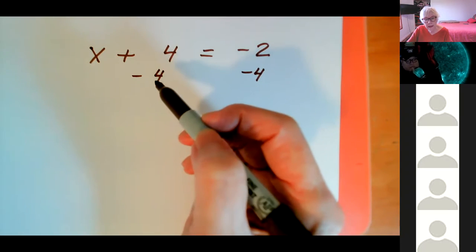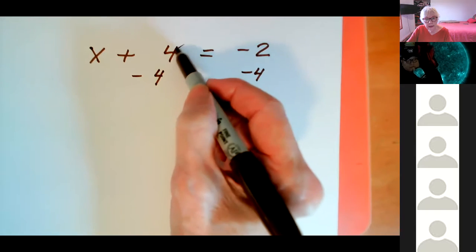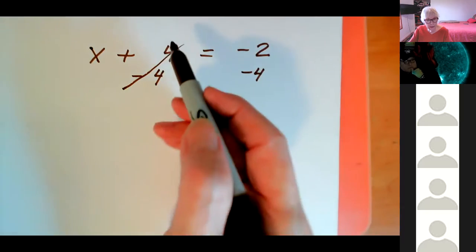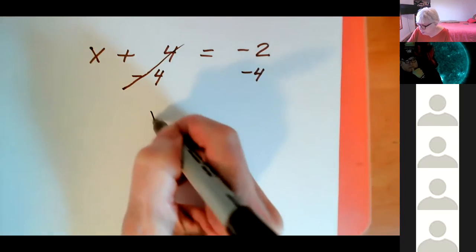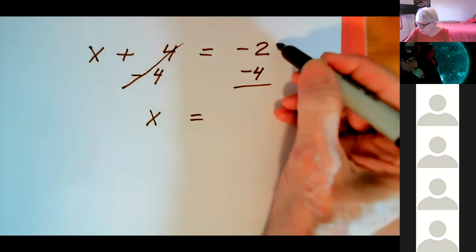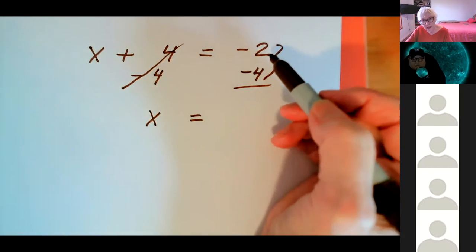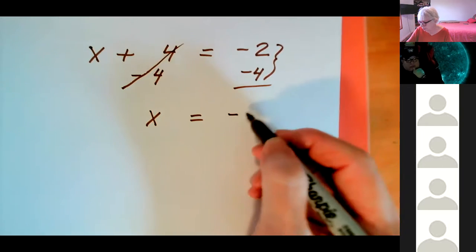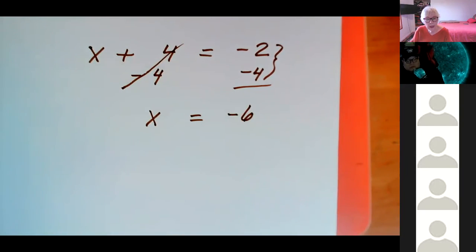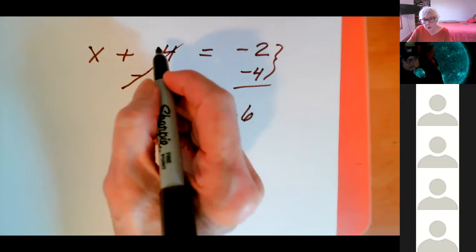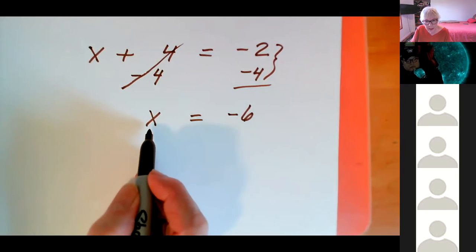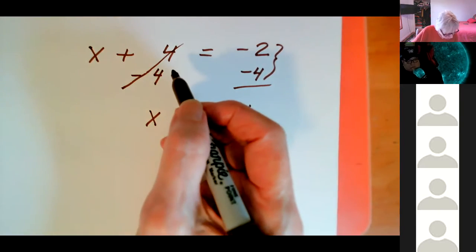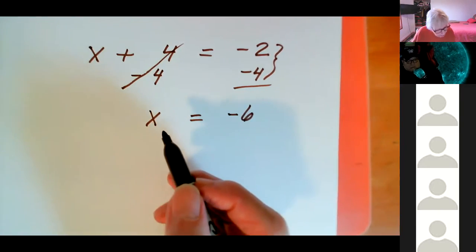Now, plus 4 and subtract 4 or minus 4 makes 0. Now, I could say it's 0, but obviously that's 0. What's left is X. And the answer now appears over here. What is a -2 and then another -4? How much? -6. -6. Okay? This idea of undoing whatever is in our way to say it like this is what we wanted. So we're going to be undoing things by doing opposites. And so let me see if I can find us a different one.